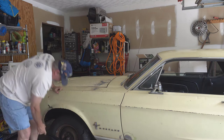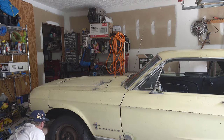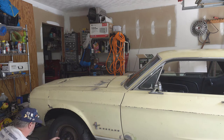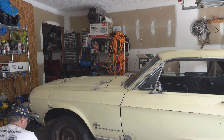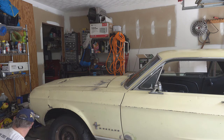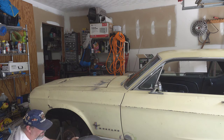For those that have never changed a tire, or they get torqued on, standing on the wrench is something I've learned. I'm sure many of y'all know this. Now these are the original wheels that came with the car, all of them, including the spare. And believe it or not, cars used to come with full-size spares. They didn't come with just compressors or those little bitty donuts. Let's see if this is gonna come off. Ah, it is. Okay, so we got both of those off.